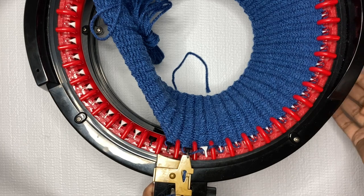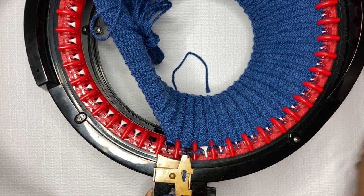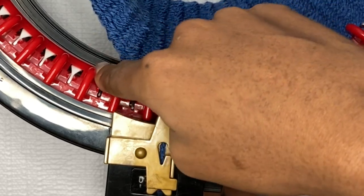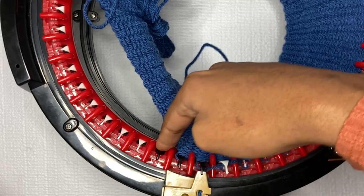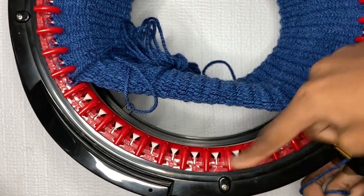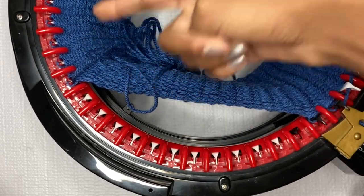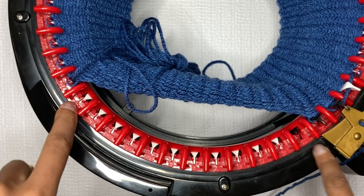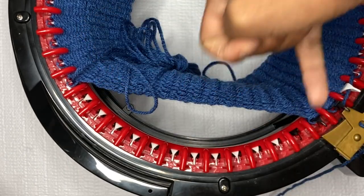Okay, so here we are at the first black needle again. We kept on the first two black needles and we started dropping stitches on the third one. Now if you look at the machine, all of these stitches are dropped. If you continue knitting here, you're going to have a real issue. Your whole project's just going to fall apart. So what we have to do is cast on to these stitches again.